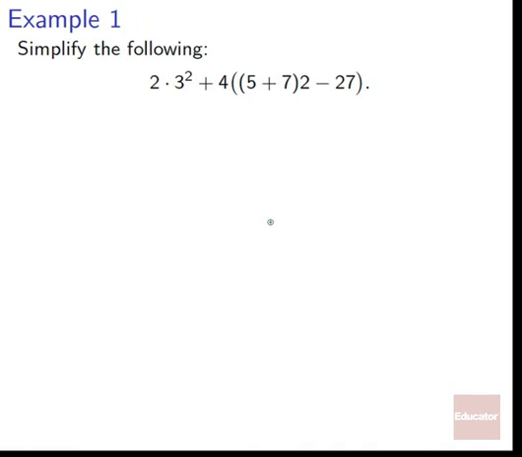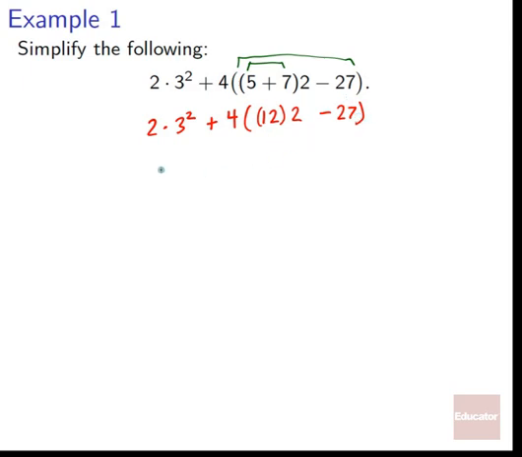So if we want to simplify the following, 2 times 3 squared plus 4 times quantity, which is inside of that quantity 5 plus 7, and quantity times 2 minus 27. Well, we've got parentheses inside of parentheses. So first we work on the thing inside of the parentheses, and inside of that, we've got even more parentheses. So first we go 5 plus 7. We bring everything down, right? Each new horizontal line is a copy of what was above it, just put in new ways of talking about it. 4 times quantity, well, what's 5 plus 7 become? 5 plus 7 becomes 12. So 12 times 2 minus 27.